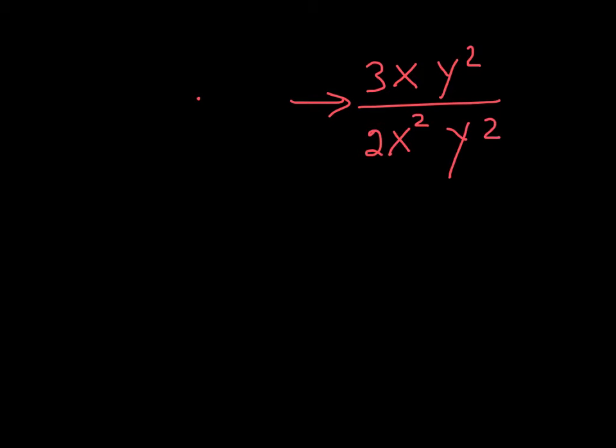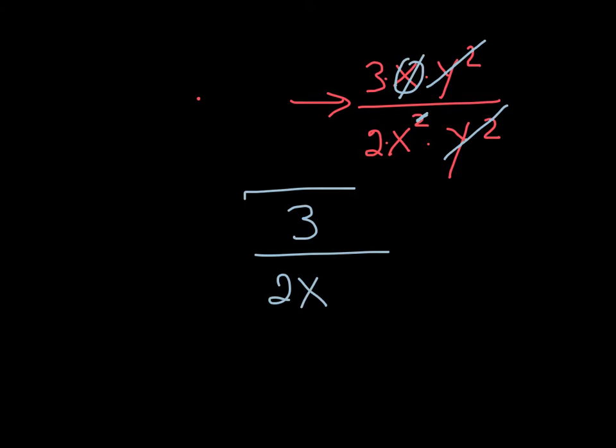Number 5. We're going to multiply two rational expressions. One of two ways you can do this, by multiplying the numerator and you get 3xy squared. And the denominator, it gives you 2x times x is x squared, y squared. Now, because these are all multiplied, these are all factors, you can go ahead and reduce a factor. Y squared and y squared cancel. One of those x's cancels out, and the answer should be 3 remaining on the top and 2x on the bottom.